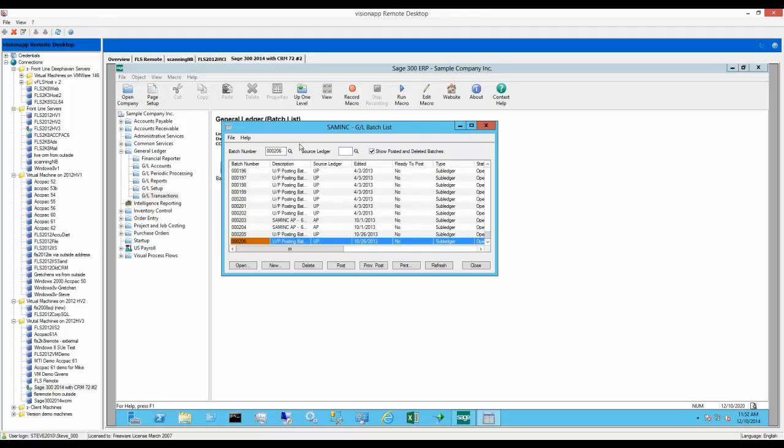Now note that if you're closing this after January 1 and you're posting transactions into a subledger or processing sales and order entry in that first week of January, you will be feeding batches or transactions in batches to the general ledger that are in the new fiscal year. And when you post that batch, it will spit those transactions out into an errors batch. The reason is we haven't opened the year in General Ledger yet. General Ledger is not capable of taking transactions for the next fiscal year yet because we have chosen to delay that, and we can delay that as long as we want to.